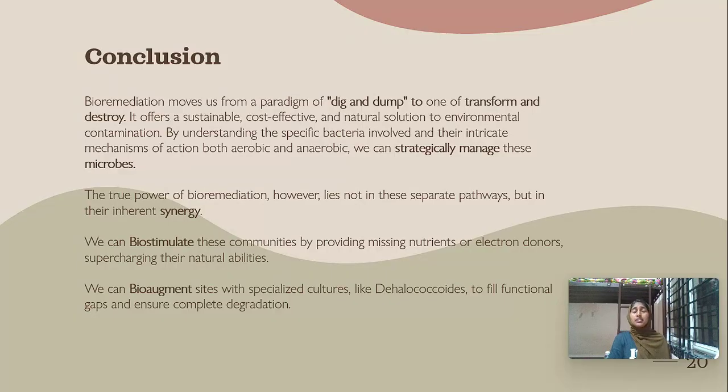In conclusion, bioremediation gives us the idea of transform and destroy rather than the conventional idea of dig and dump. This offers a sustainable, cost-effective and natural solution to environmental contamination. By understanding specific bacteria and their mechanisms, we can strategically manage these bacteria to attain an efficient bioremediation process. So, rather than taking aerobic versus anaerobic, using a synergy of aerobic and anaerobic will be very useful for bioremediating many kinds of pollutants in our environment.